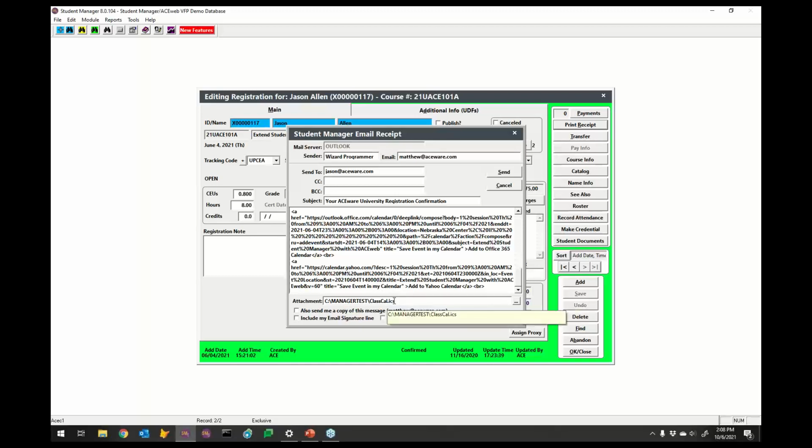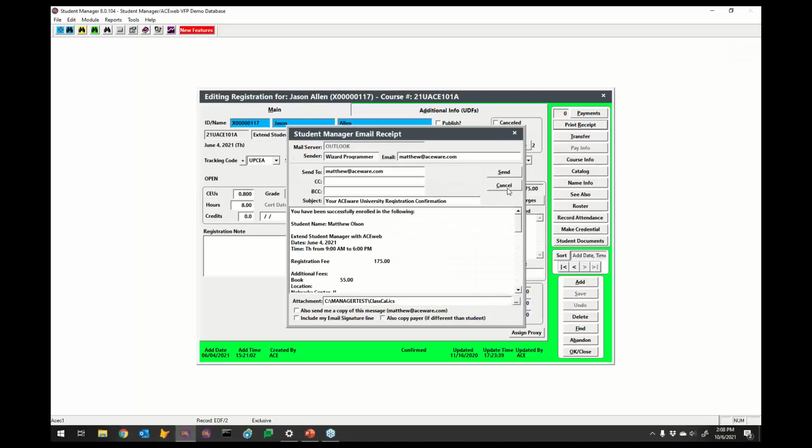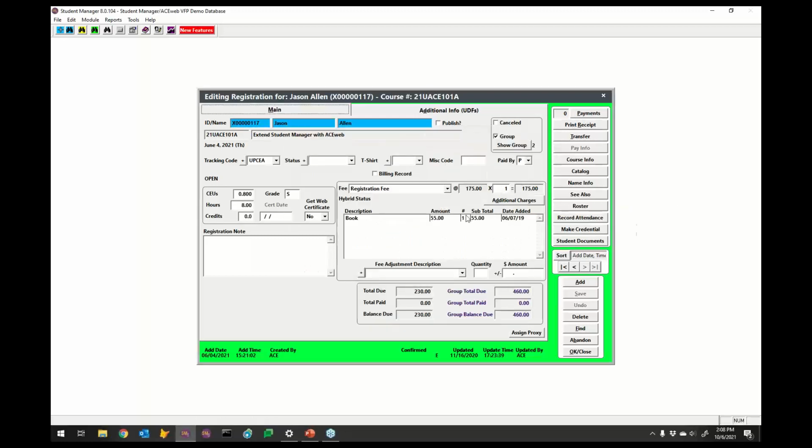So people probably will use this more, I would think, but this also gives them more options if they are using online calendars or on their phone, synced up with their phone, things like that. So just more options there for people to get the links to their calendars. So I'm going to cancel. There's two people grouped, so both of them are going to get it.